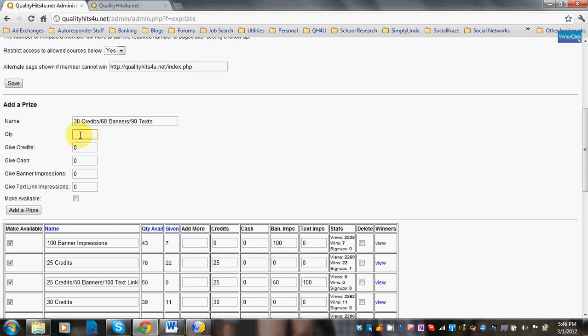And we're going to give away, that's quite a bit of credits, so I'm only going to allow 30 of those. Okay? Remember, you don't want to give away the farm. Keep track of what you're giving away on this external prize page, because you don't want to be giving out a lot of credits.